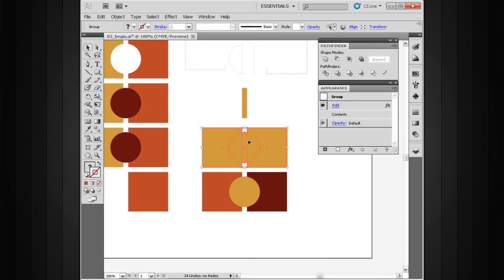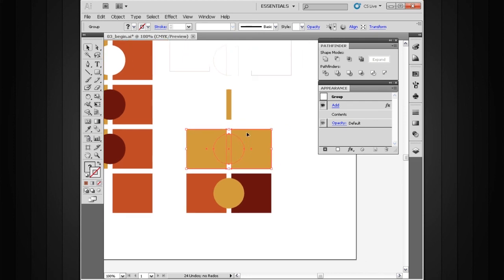Now we also have visible edges here, so we haven't permanently made this change. This looks kind of like we have a compound shape selected. But look up here, we have a group selected. Right here and right here it says group. We can ungroup this and we'll revert back to our original objects. Let me go ahead and undo that.